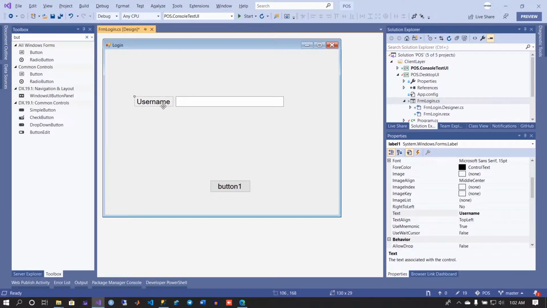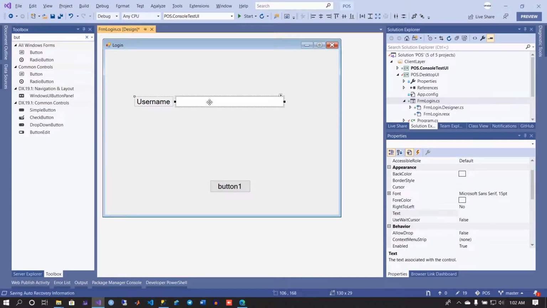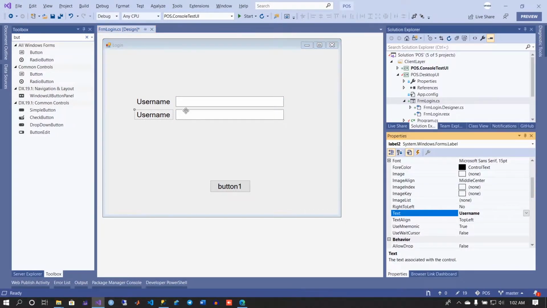Very good. So I want to duplicate this one. So I'll click on this one, press Control, and click on this one. And I'll click and hold while I'm pressing Control to have my password. Great.